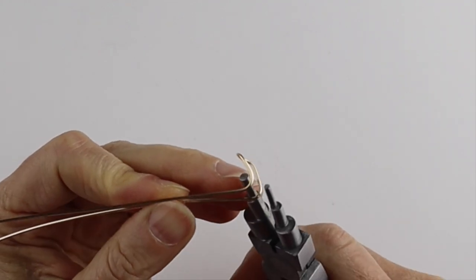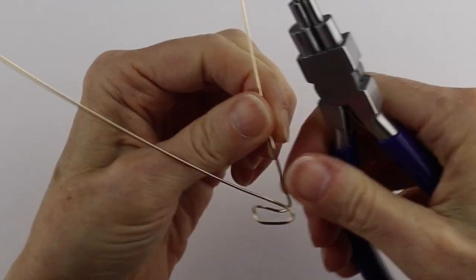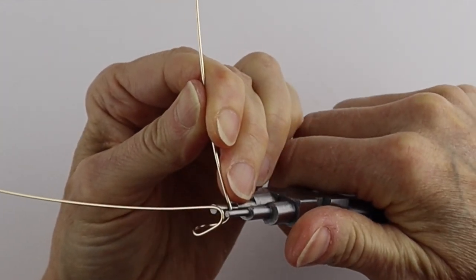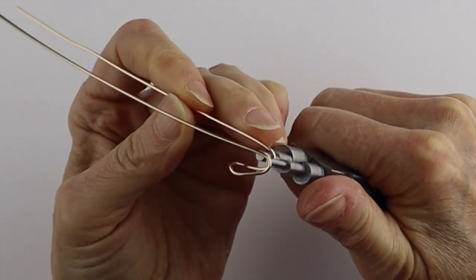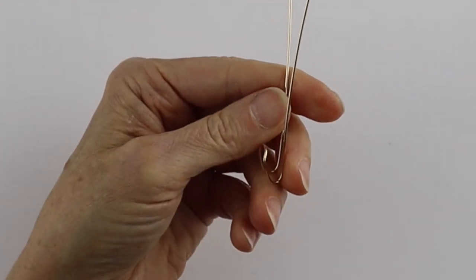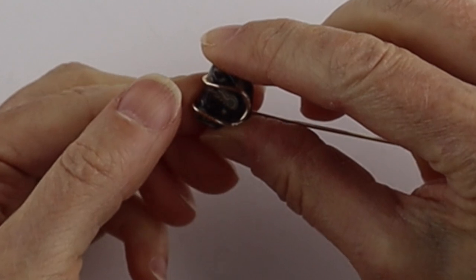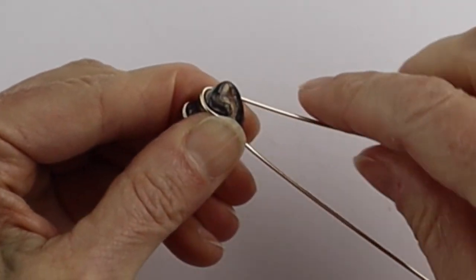So we're going to start it around here and around here. If that looks good, then we're going to take these to help it out a little bit on both sides. It's always good to help out the wire with the pliers just so it won't get so distorted. So we're just going to bring it around here. And if that's too thin, we can always make it wider. So now we'll put the stone back in there.